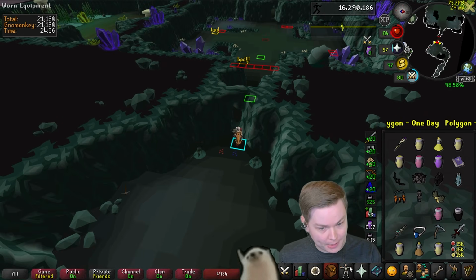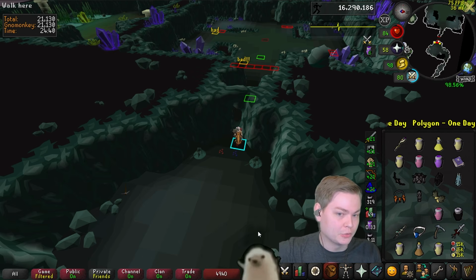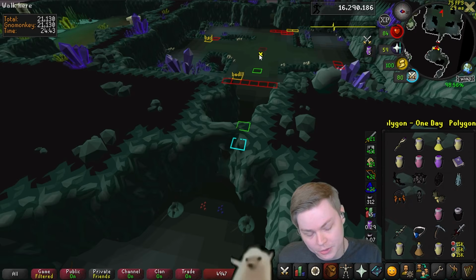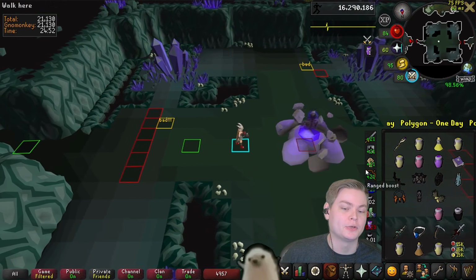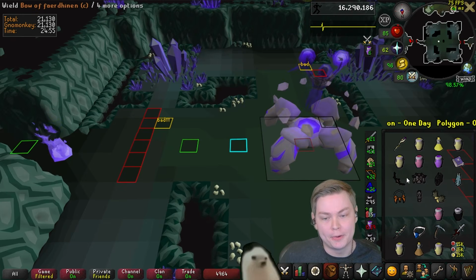Hammer is actually a really good spec on Vasa. It used to not work, but after the changes, it works until she heals again off the crystals. So you can actually use hammer here. It's a good spec, so let's show that. We're going to go in with hammer on. If I'm right next to Vasa, and there's a chance you're right next to Vasa, I'll just insta-hammer. Otherwise, I'm going to Bofa and then hammer.